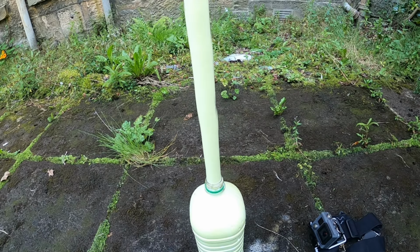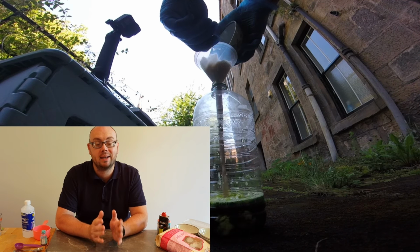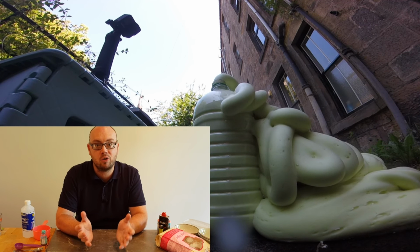So what actually causes the elephant toothpaste reaction? Well, the yeast that we add to the bottle acts as a catalyst. A catalyst is something which speeds up a reaction. The yeast uses up the oxygen that is contained within the hydrogen peroxide. This produces a lot of gas bubbles and it causes the foam to shoot up out of the top of the bottle.